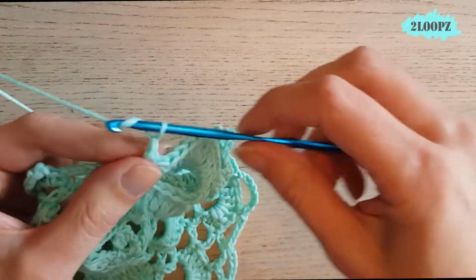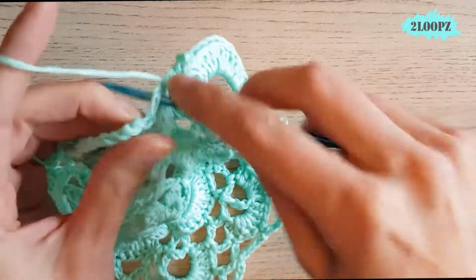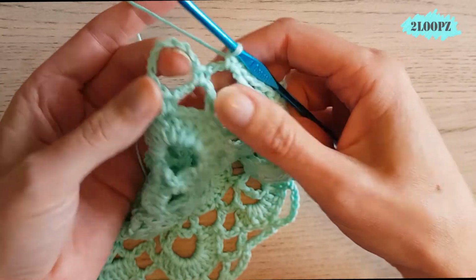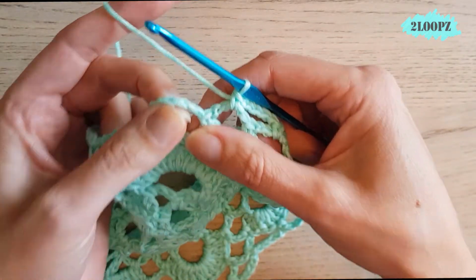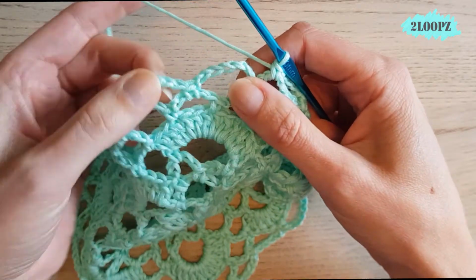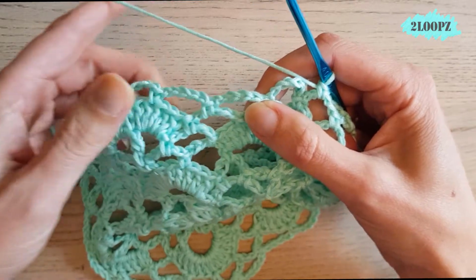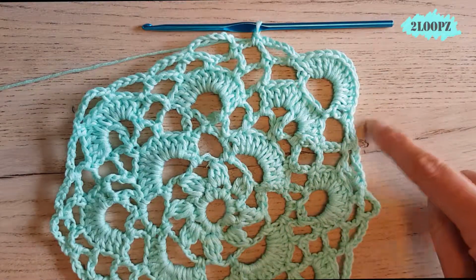Chain 5, 1, 2, 3, 4, 5, single crochet in the next chain 5 space. And we have a chain 7 space again, so 13 double crochet in this chain 7 space, single crochet, chain 5, single crochet, 13 double crochet. So repeat this all the way around and I'll meet you back.